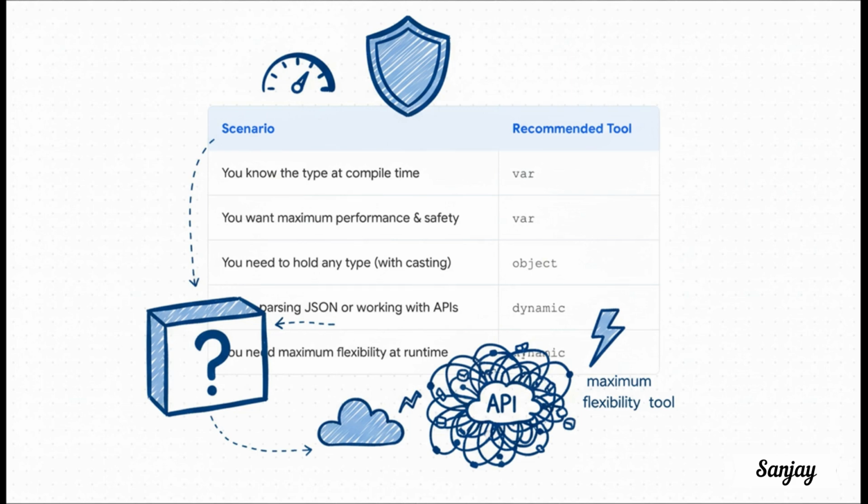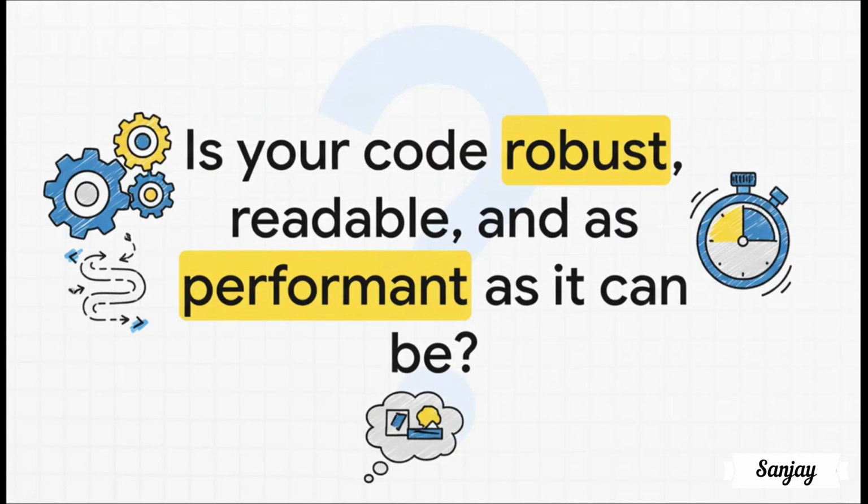So you see, mastering these keywords isn't really about memorizing a bunch of rules. It's about understanding that fundamental trade-off between compile time safety and runtime flexibility. Every time you declare a variable, you're making a choice along that spectrum. So the real question isn't just what are you going to build next, it's how intentionally, how thoughtfully are you going to build?